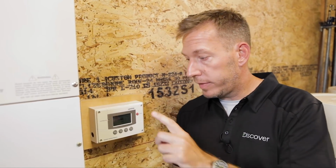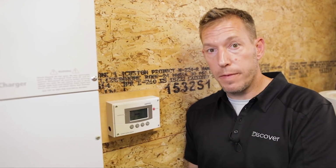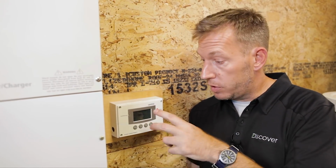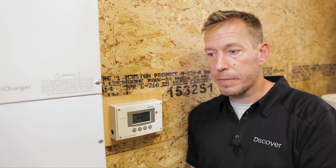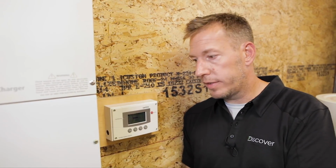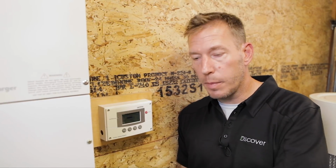I went through the system parameters here and changed the charge profile settings: bulk setting at 54.4 volts under a custom profile, absorption setting 54.4 volts, and I left it as a 2-stage charge on this one. Absorb time I did reduce, and I disabled the equalize. That's just good practice. When you do a closed loop install, it takes care of all the settings for you. So in an open loop install, you have to do this manually yourself. All the directions are in the box that comes with the battery.